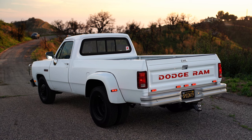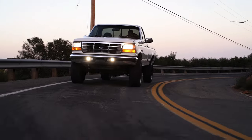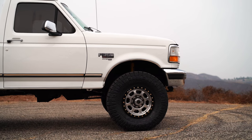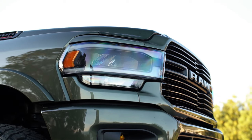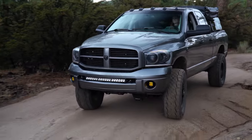Now let's say you're not a numbers person — you don't feel like crunching spreadsheets or tracking what ownership actually costs. The diesel truck is just genuinely more fun to drive. I think they're more responsive, they have more power, and it's generally just more fun to own a diesel. If you can put a price on fun and in-the-seat value, diesel wins. For me personally, the numbers are close enough that it becomes a matter of personal preference. If there were a huge financial disadvantage to diesel, I'd probably have a gas truck. But when the numbers are that close — especially factoring in resale value — the answer is clear: just get the diesel.